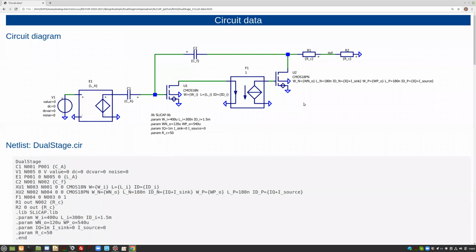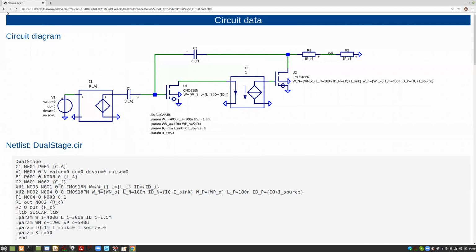So here you see the output transistor with the quiescent current of 1 milli. And I added, let's say you can enter for U2, this is the output transistor. You can add a current for the N device and for the P device. So the N device, I gave the quiescent current plus an extra sink current. And the P device, I gave the quiescent current plus an extra source current. That means that later on, I can change the current of one of the two devices, simulating as if it is sinking or sourcing current from or to the load, and then see what the pole and the pole zero pattern will do, and if the thing will be stable under all conditions. I did not yet include such simulations, but it can be done in this way.